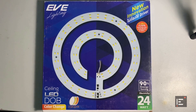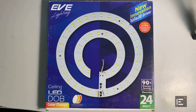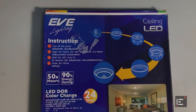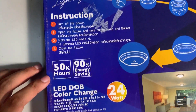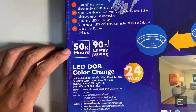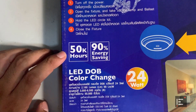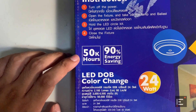This one right here is going to be my replacement part. This is an LED lighting from EVE. Let's have a look at some general specifications. Here it says 50,000 hours, so if I have my light on 24 hours a day, seven days a week, this LED should be able to last about five to six years.